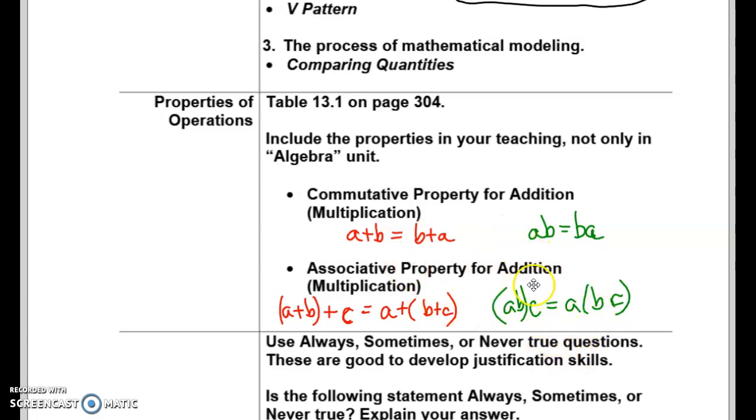Now, a lot of times these are good, especially in combination. For example, let's go 7 times 5 times 4. Now, if we just go straight left to right, 35 times 4, now we're sitting thinking about it. But wait a minute. If we use the associative property and do 5 times 4 first, now we're looking at 20 times 7.